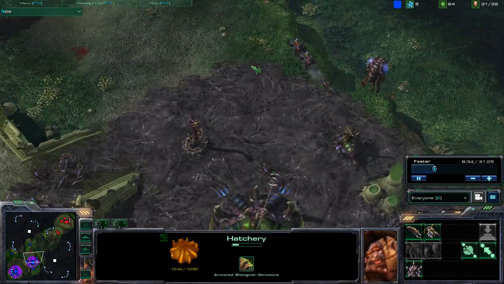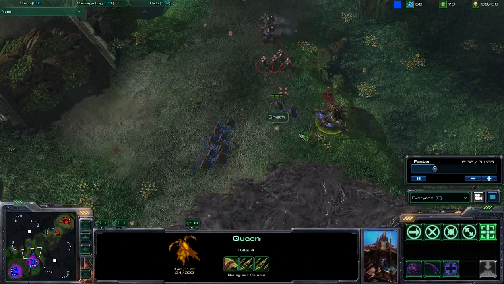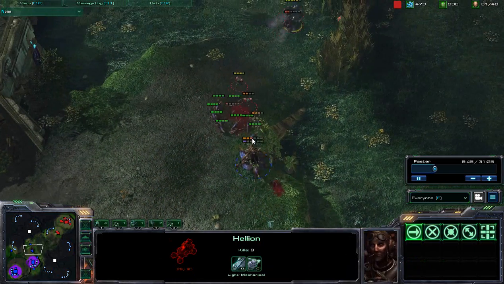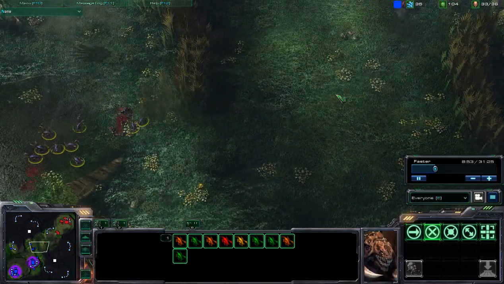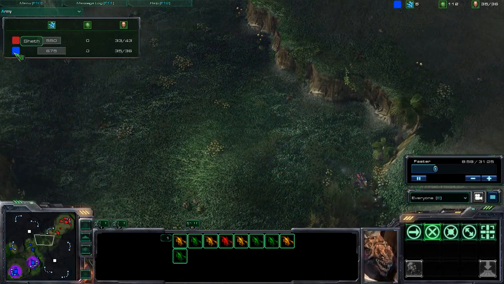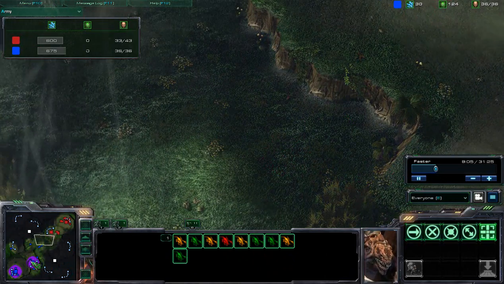Hellions still doing a good job trying to focus down the rest of those Zerglings, and now the Hellions with those Zerglings are going to try to do a little bit of a fight back. Hellions need to do a little bit of that hit and run, but not great micro. Those Zerglings are not really chasing, and that could have been much more destructive for Pride if Sheth had gone out just a little bit sooner.